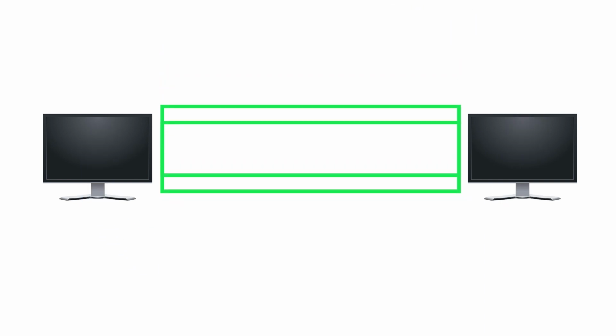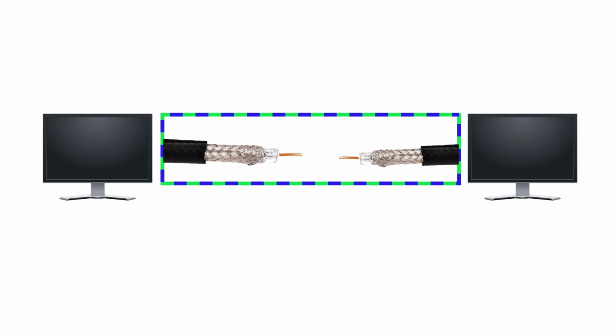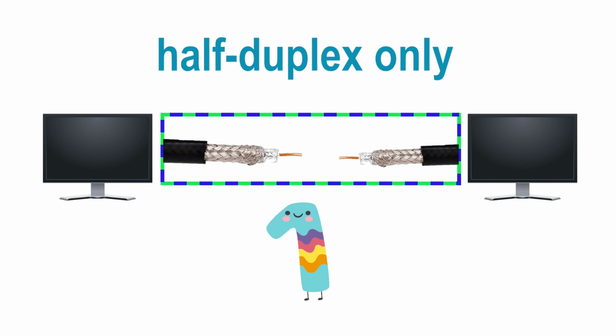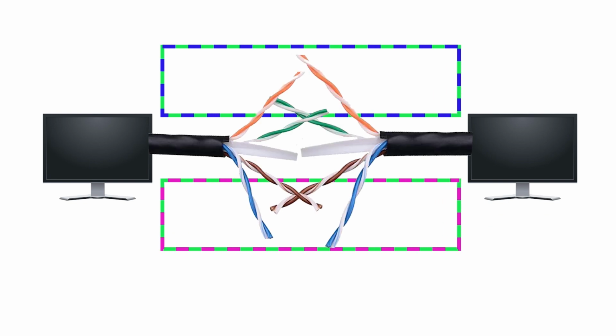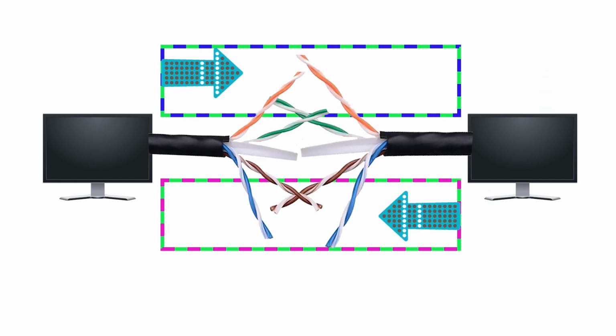In earlier days of computer networking, coaxial cables were used to connect end devices. A coaxial cable creates only one electric circuit. Since it establishes only one electric circuit, it works in half-duplex mode. Later, the coaxial cables were replaced with Ethernet cables. An Ethernet cable creates 2 circuits, one for sending and another for receiving the data. Since it makes 2 circuits, it works in full-duplex mode.